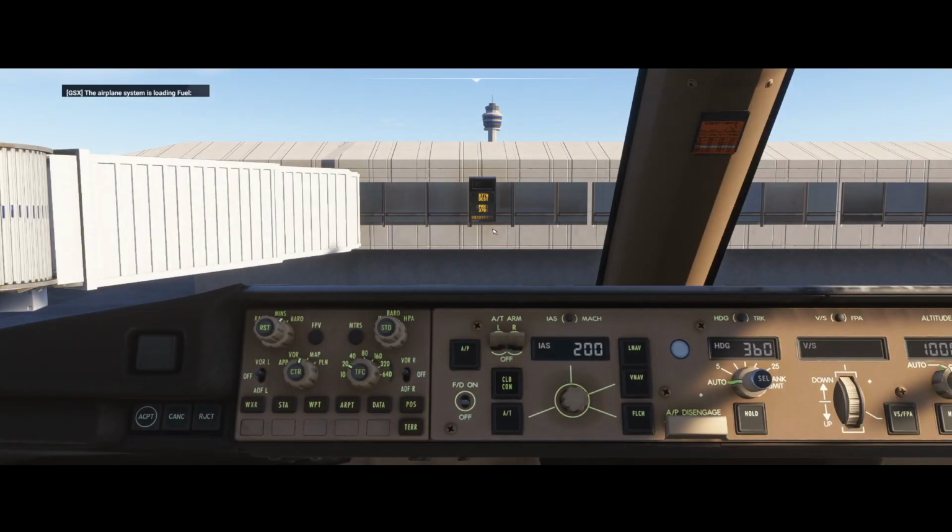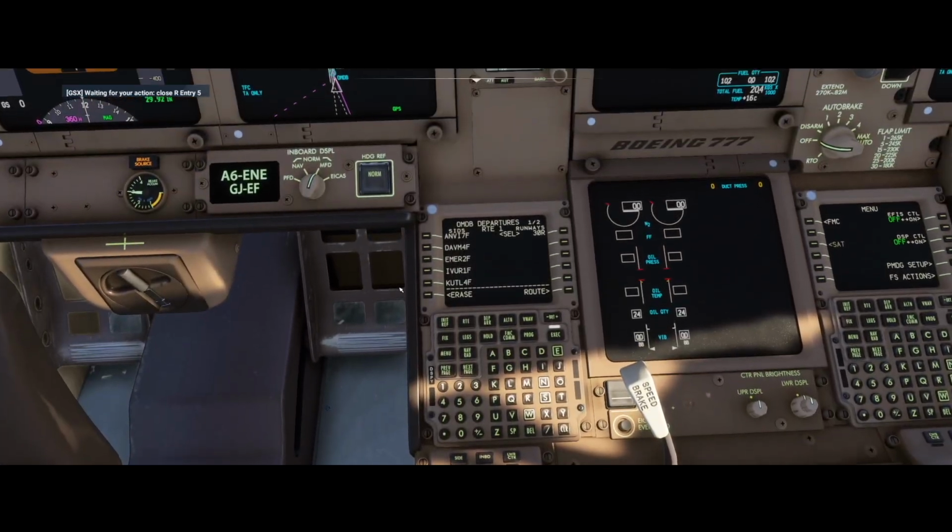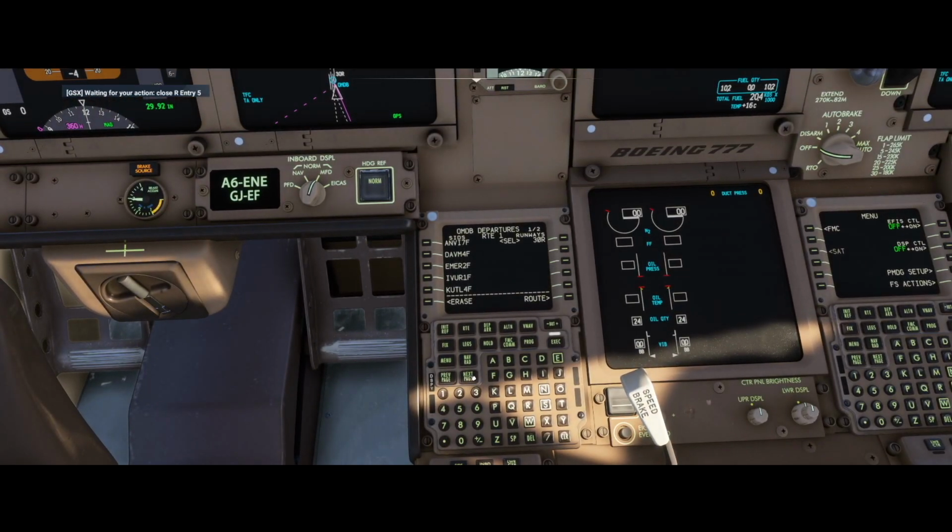And our departure will be, let's have a quick look. Okay, they don't want to show me. Will be Rita to Foxtrot. So we'll go over here. It's not here, so we'll click next page. There it is, Rita to Foxtrot. Now we'll see the SID is here and the runway is here. If you have a trans, obviously you'll enter here and click on it. Now you can click on and execute, and you can see it's activated.